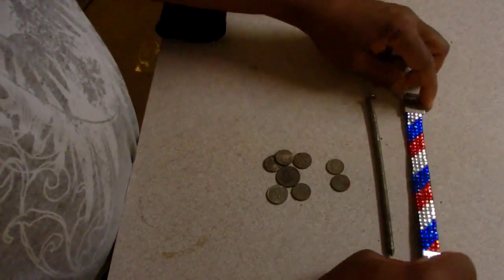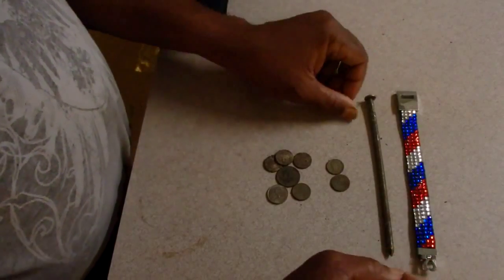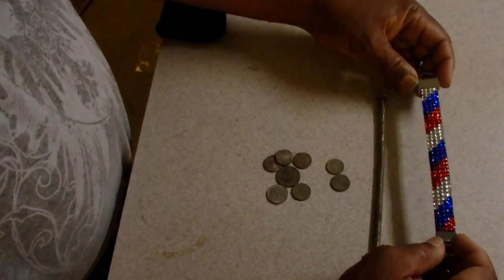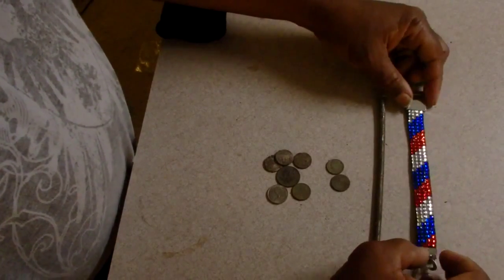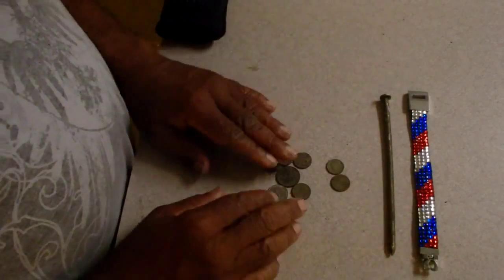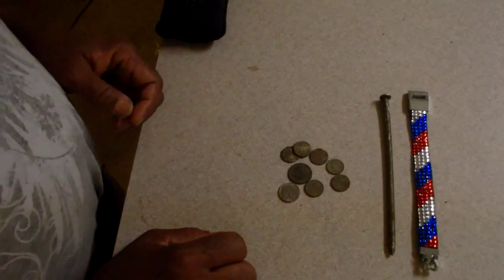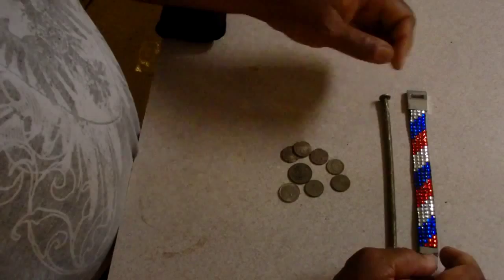Anyway, so I found that, and this was a surface find. I saw it as I was walking through. It looks like something to celebrate the Memorial Day, a little patriotic theme, and there's a heart on it, so it makes you think it's a little girl's wrist decoration, if I could think of a little girl, or maybe I can give it to my girlfriend. She can find a little girl who might use this. It's pretty nice. I think a kid, a young lady might like that.